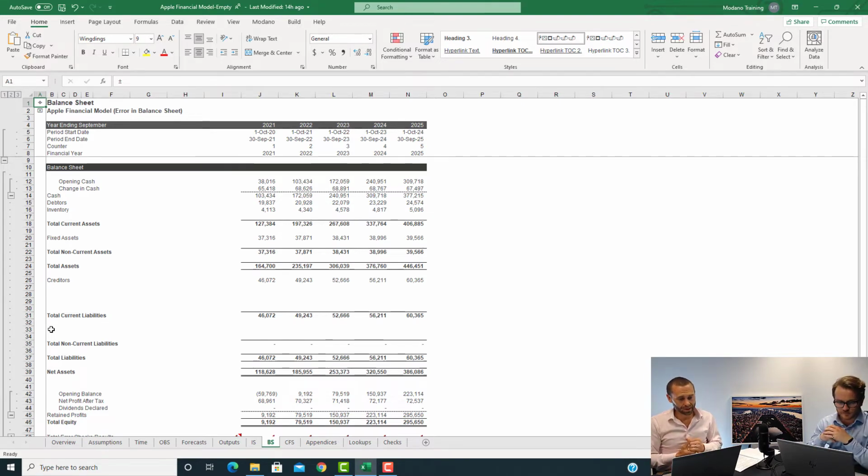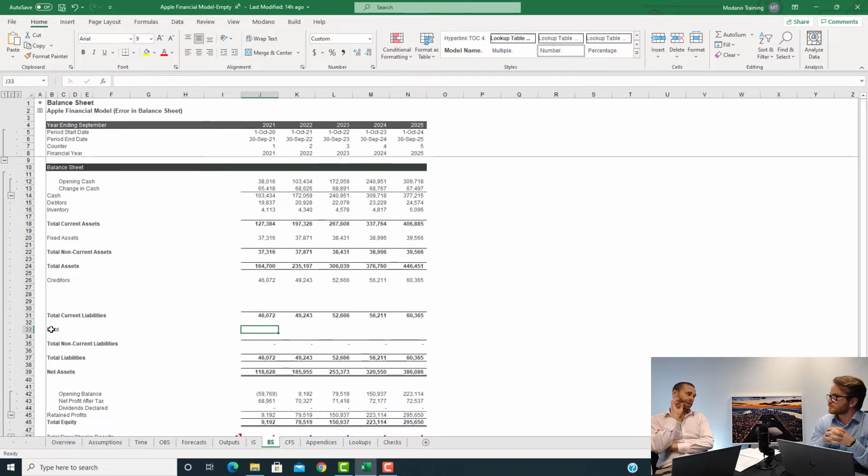So let's go to the debt, and let's go to row 33. And in B33, let's just put debt as our non-current liabilities. For this formula, it's quite a simple one. We're just going to say it's the prior period balance plus drawdowns minus repayments. Now we have the net drawdowns and repayments by just summing the drawdowns and repayments on the cash flow statement. The fiddly thing here is the prior period again needs to come from the opening balance sheet in the first period.